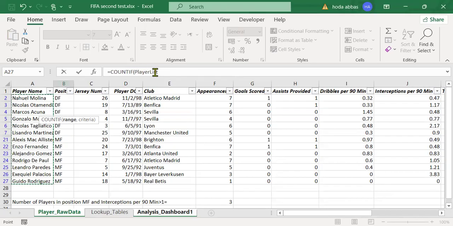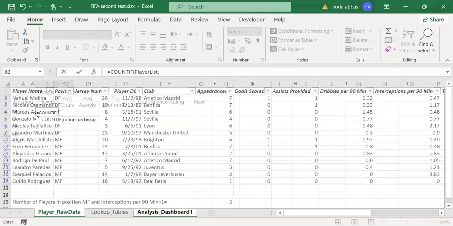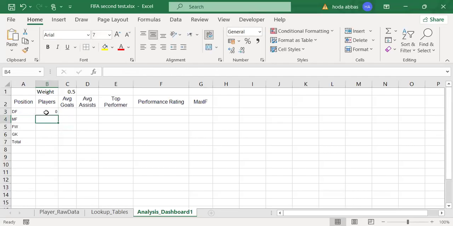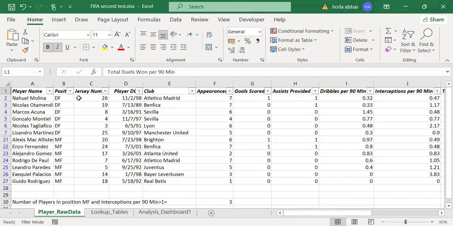Player list, comma, A2 from your analysis dashboard. This is position. F4, no, not F4. It's wrong.